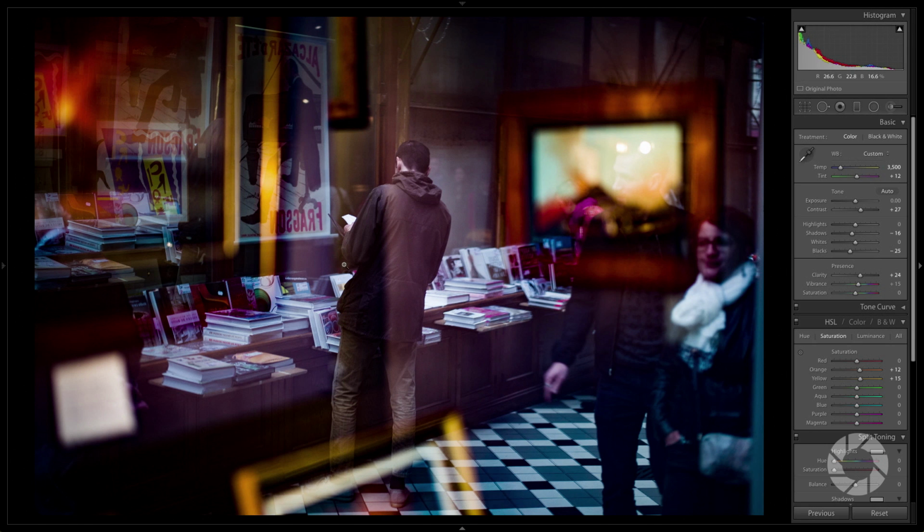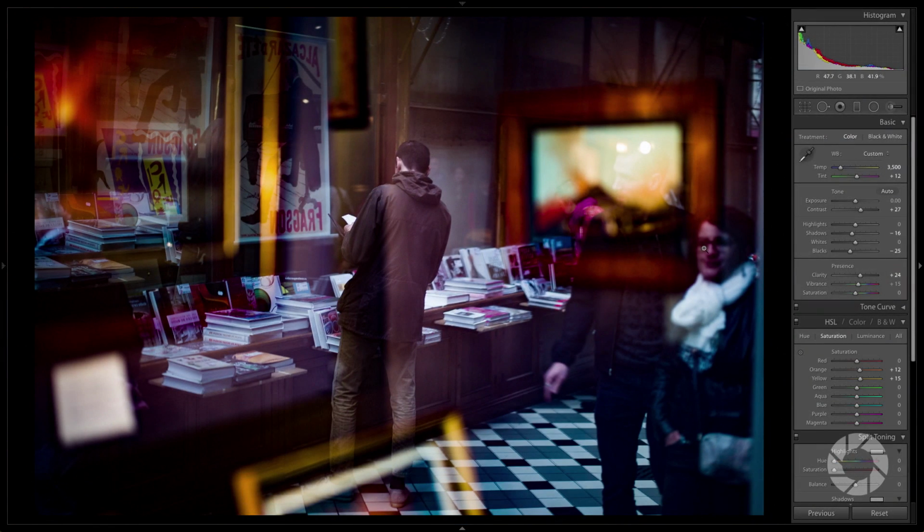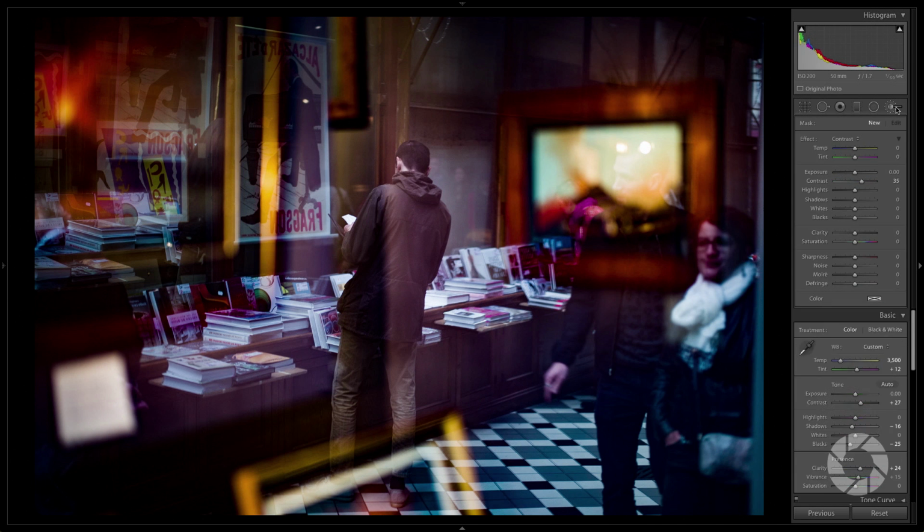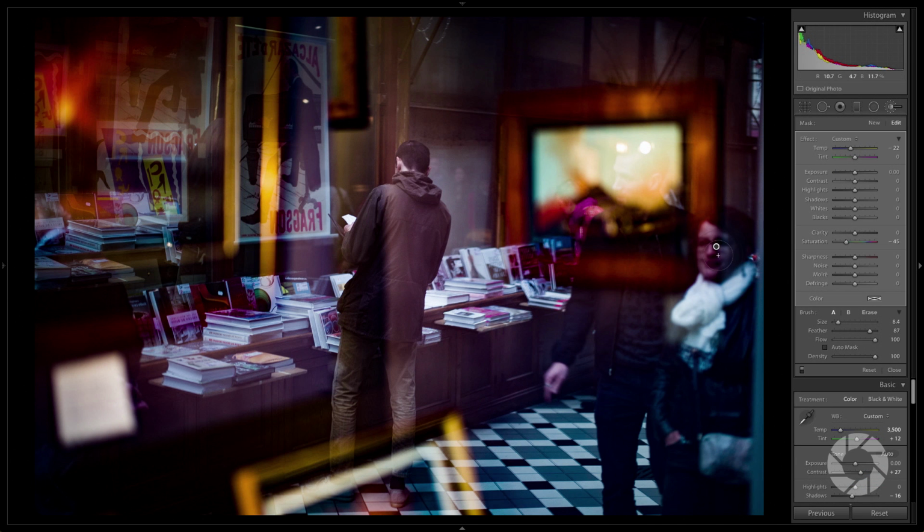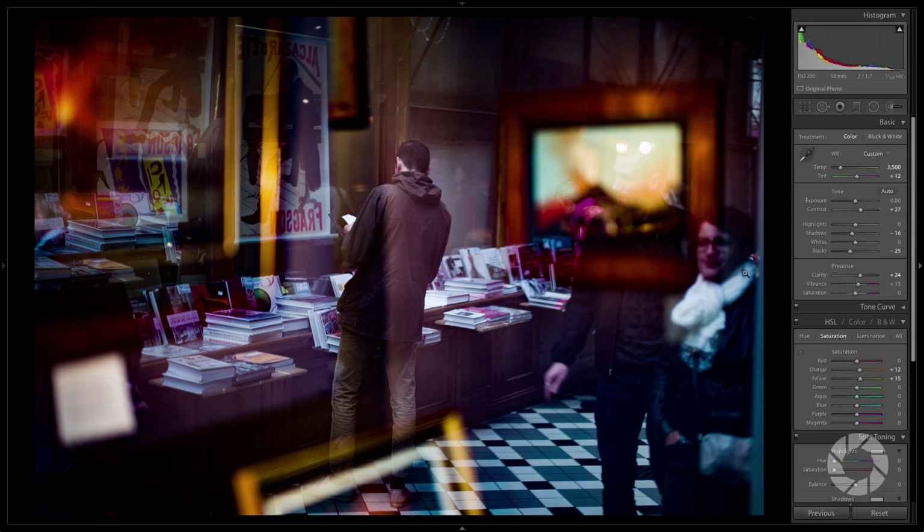Now it doesn't look like there's a lot going on here in this image, but let me show you two things that I've done. The first is this lady's face right over here. It's sort of blended in with the border, this frame of this photo right here. So what I did is I actually put an adjustment brush right over her face, and you can see where I've brushed that in, and I took the saturation way down. So if I turn that off, you can see that her face was just sort of red and orange. I didn't like that, so I desaturated just her face. So that's one thing you might want to do, is do some local adjustment brushes to change the saturation, the color temperature, the contrast, etc.